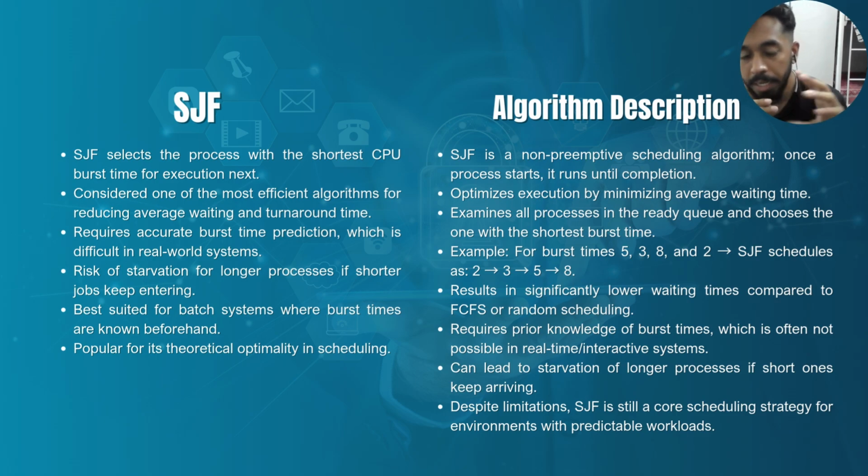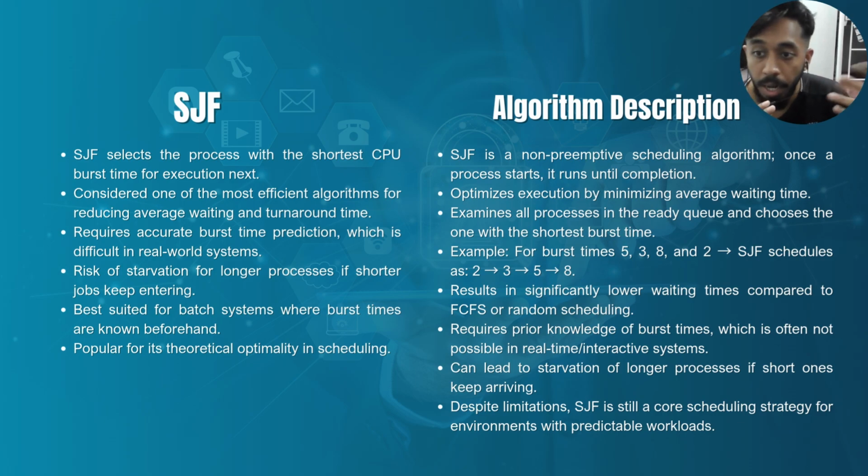In the algorithm description of SJF, it looks at all the waiting processes, no matter how many, then finds the one with the shortest burst time. The shortest burst time means the fastest execution time. Then it runs that process to completion, and repeats until all the processes are done. For example, if process A is 8 seconds, process B is 2 seconds, and process C is 5 seconds, it will run process B first, which needs only 2 seconds, then process C, which needs 5 seconds, and then process A, which needs 8 seconds.